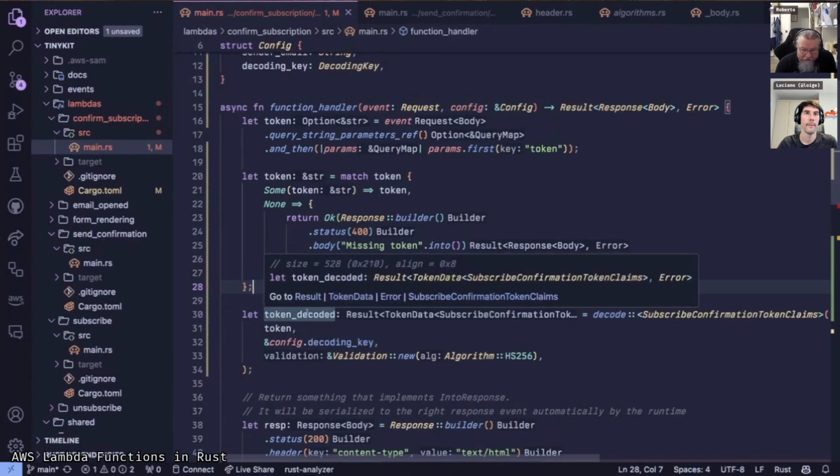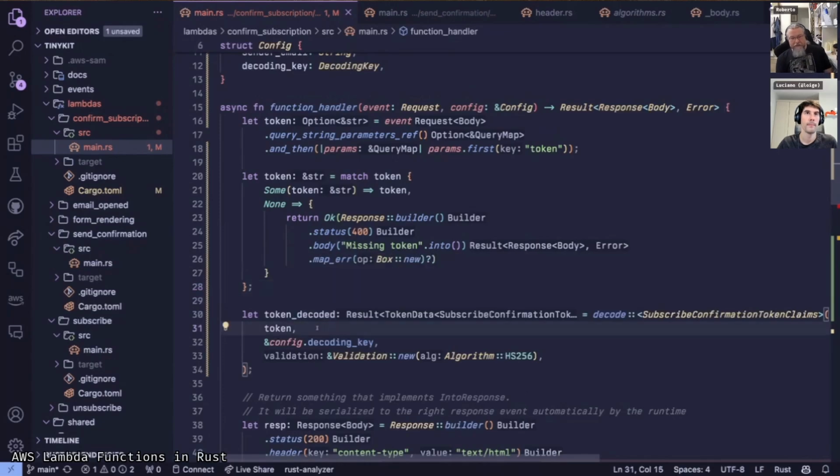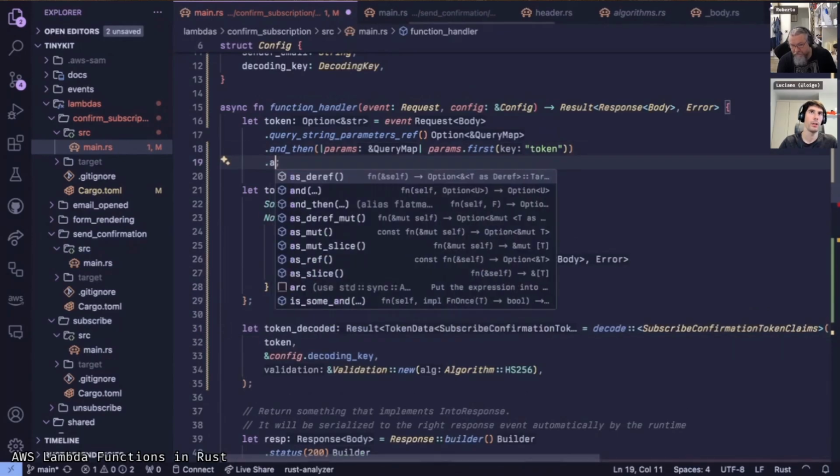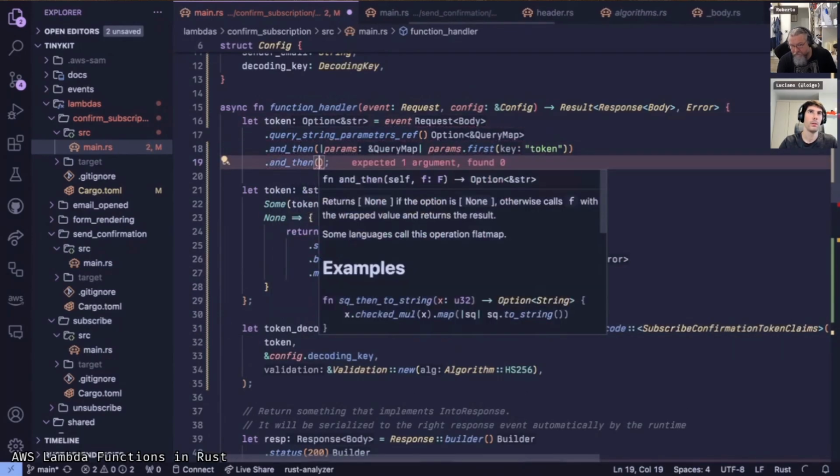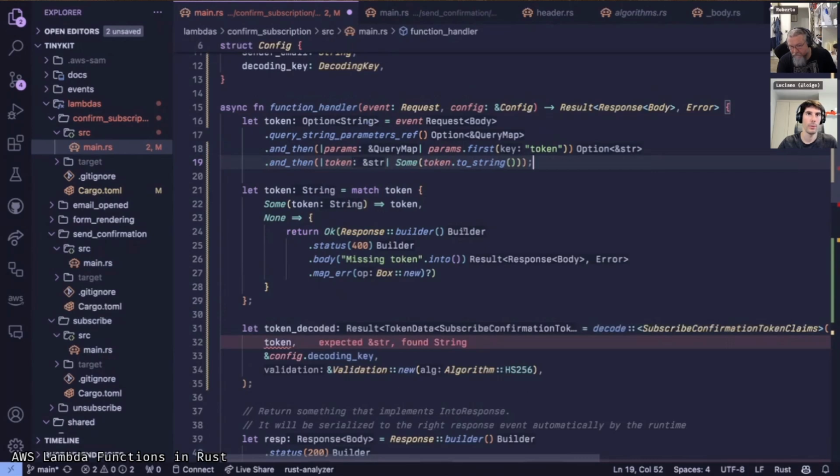Now, if in that response that we create in line 38, can we encode our format of our object? Good question. So we take token decode that is a result. What I was thinking is that we could do a chain here. We could do and then and keep validating there. So we move all of this stuff basically in here.